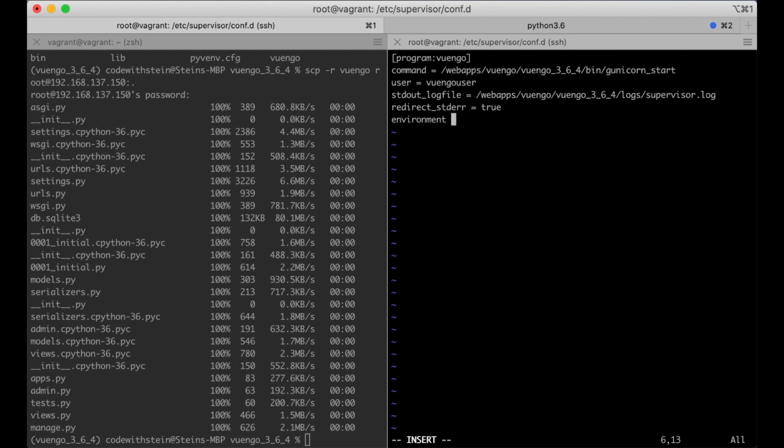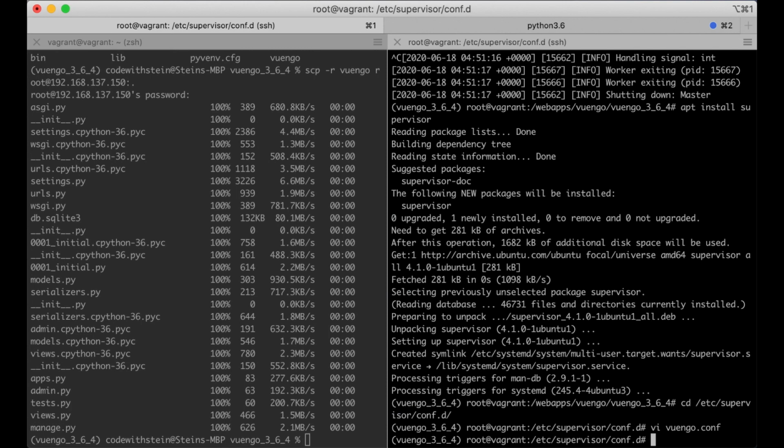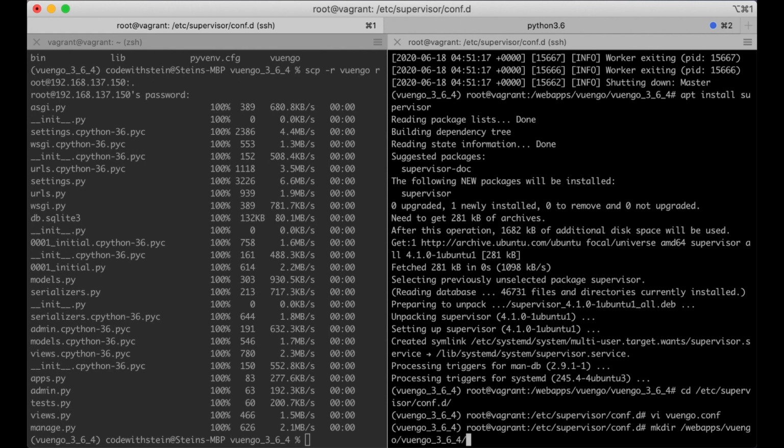Just set some environment variables, LANG en_US. Then I can close it. Just want to create the log folder, /webapps/django364/logs.